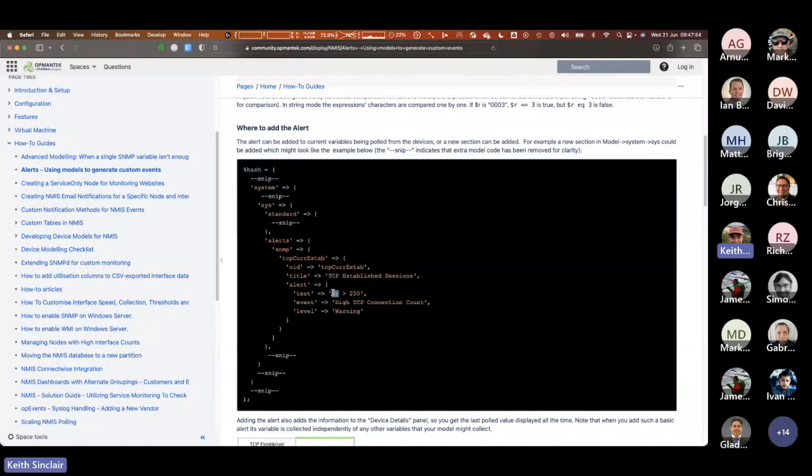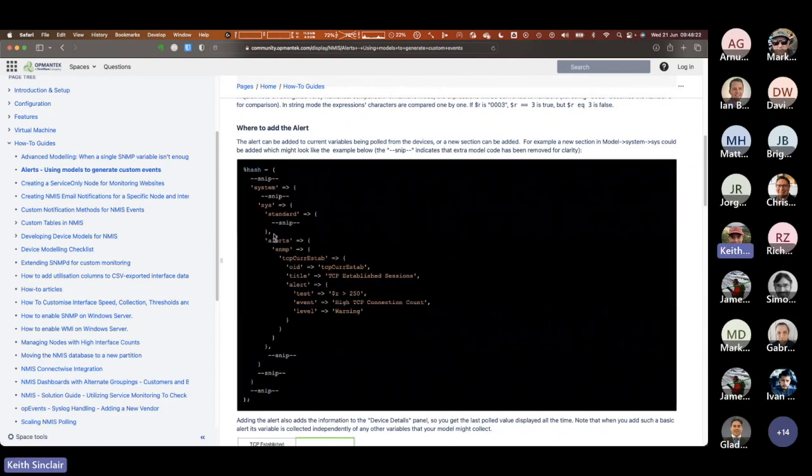I'm going to compare R against 250, and I'm going to generate the event high TCP connection count. Automatically, it will have the keyword alert put in front of it. You don't have to worry about that. And then level will be warning, right? And that's in the section sys, and then alerts.